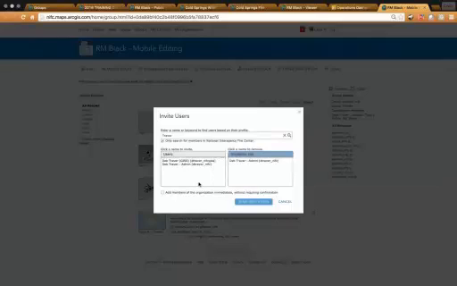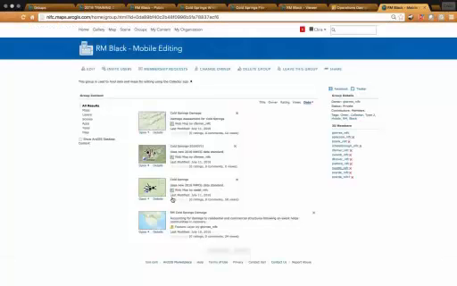Now, this checkbox down here, I see a lot of people skip that. When you're working with FOBs, I highly recommend just checking it, because what it does is it puts them in the group without requiring them to do anything. Open Collector, they'll be in the group. If you don't check that, then it requires them to go through and accept the invitation using a web browser, which is an extra step for them, which we don't want to have. So check that box, add to the group, and our user has been added.